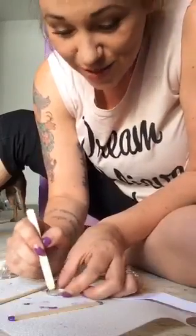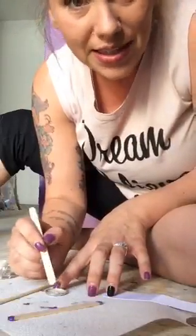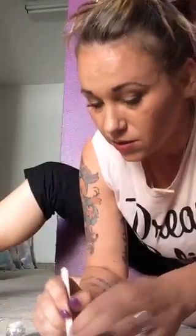Is this cool? Who's going to go back and take their mineral pigments and turn them into pressed now? I love it like this. For me, I use less so I don't make such a big mess when they're pressed. So I prefer them pressed.